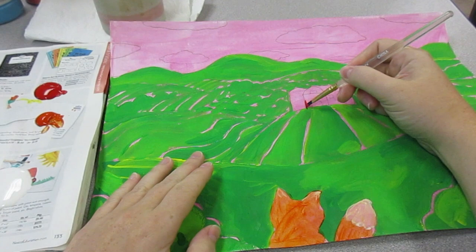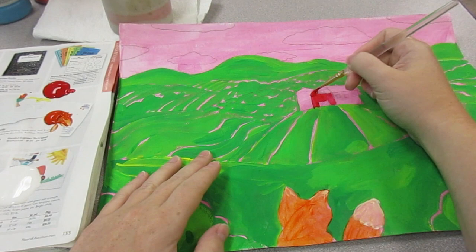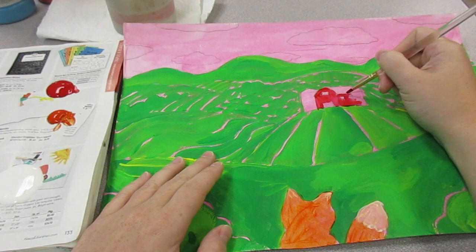Okay, now I'm painting my little barn. It's okay if things don't turn out perfect, if you get outside the lines or if you go over your pencil line a little bit. Just try your best. We're going to go back with black for our last step and trace over anything that didn't turn out quite right.